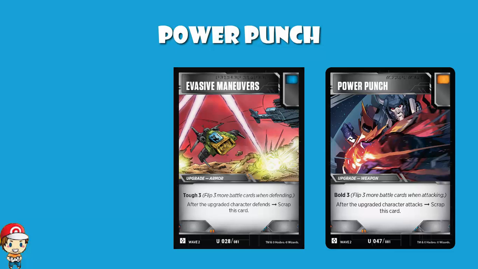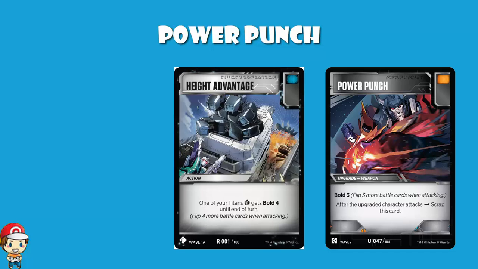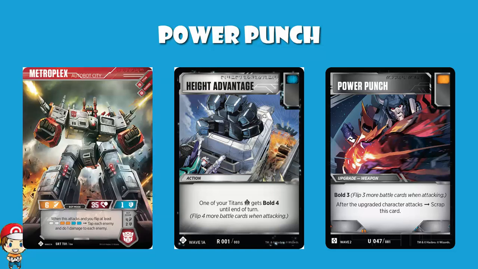There are other ways to get bold. So Dino Chomp is an action card that gives you bold 5, but only to Dinobots, and means you have to discard your entire hand to use it. Risky, situational, but bold 5. Then let's not forget that the Metroplex deck gave us Height Advantage, which gave you bold 4, but only to Titans. Now, incidentally, we've not seen any other Titan, so at the moment it's only for Metroplex, but you know they're not going to waste a designation of Titan on a single card. It is definitely going to come back at some point, although that did have a blue icon, which we do not like, given that that really leads to defensive decks, and we're going attacking here.